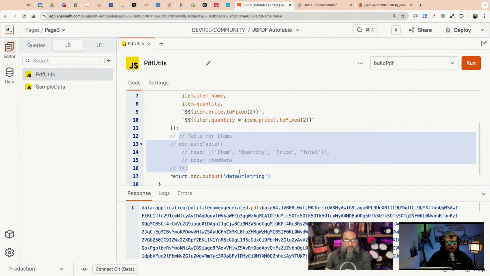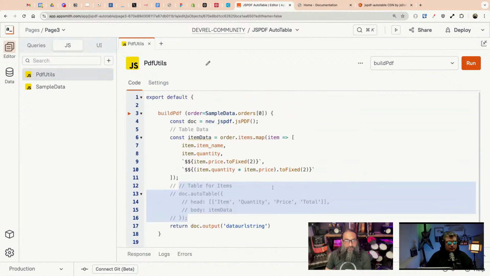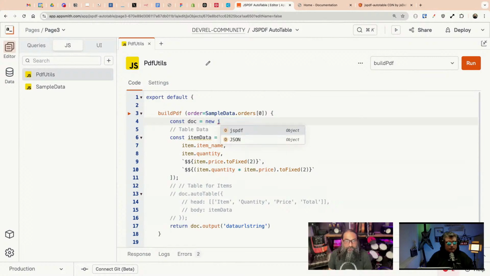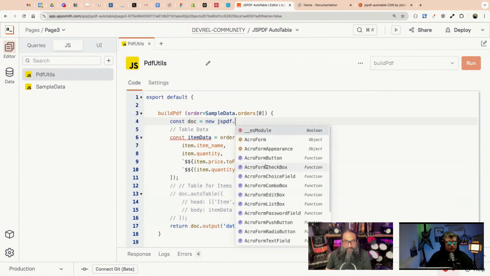Okay, so what we're getting here now, I want to show just the simplest version of jsPDF without the AutoTable stuff. You do doc equals and then new jsPDF. If you do just jsPDF, you'll see that auto completes. It's an object, so inside of it is the function that we actually need. Since this is just an object, right? You got to go inside of that. And now here's all the methods.